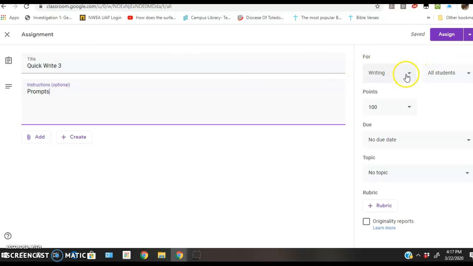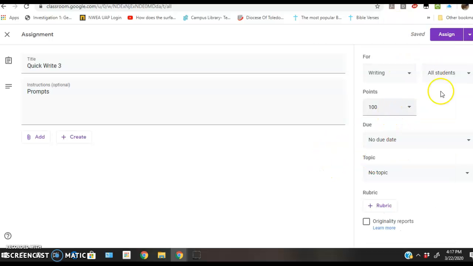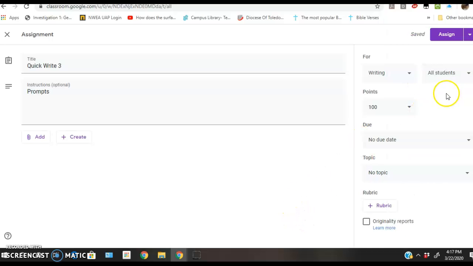Over here, if you're assigning something right away, you're not scheduling it for later, you can assign it to multiple classes. Like my science classes, I'll create the assignment in one class and I can just click on the ones it should go to. And you can even break it down and assign it to several students at a time. I've done that to differentiate. I'll create 2 different forms of something, and you see both of them. The students, though, only see what you've assigned them.